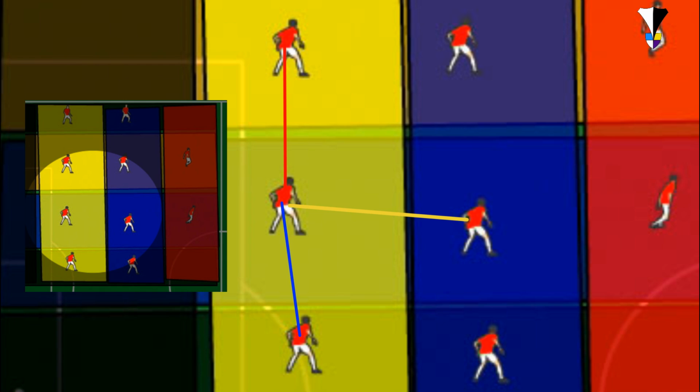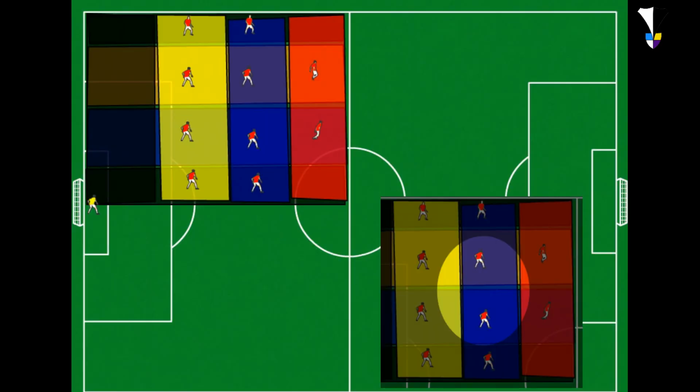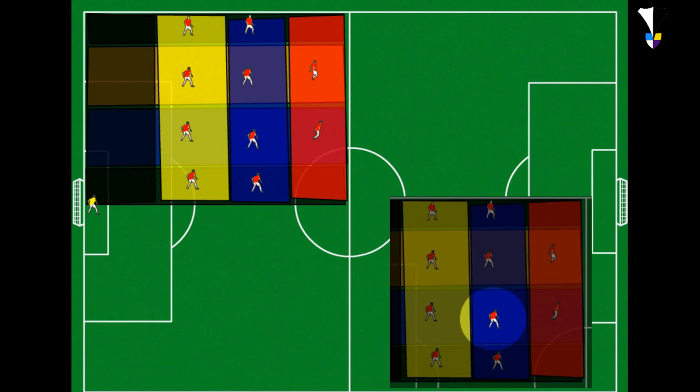Now, to the two central midfielders. The two central midfielders use all 4 bands. We'll talk about the right central midfielder, and the mirror effect will be applied to the left central midfielder. The right central midfielder is already connected to the right midfielder and to the right central defender as mentioned earlier. We have to connect the right central midfielder to the left central midfielder and the right striker or right centre forward. Suddenly you can see that the central midfielders are using all 4 bands.